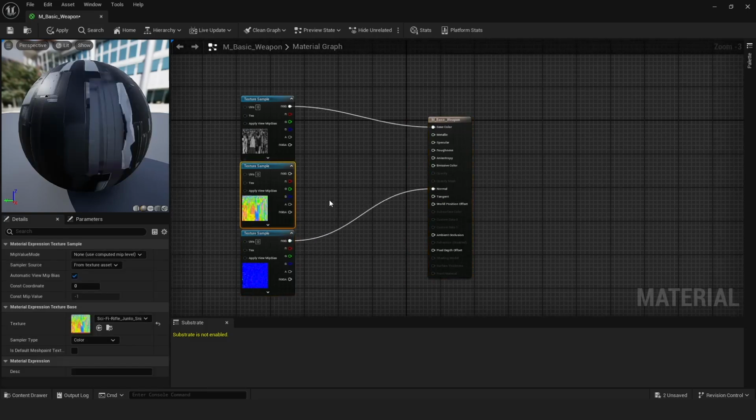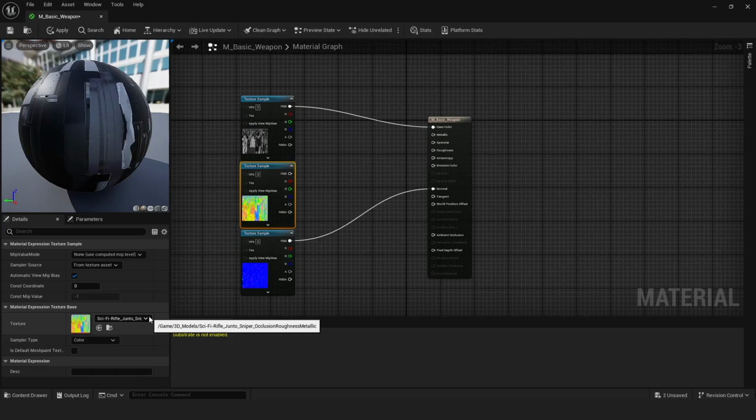And the one in the middle is actually an ORM texture. An ORM texture is the combination of occlusion map or ambient occlusion, roughness, and metallic. So it is the combination of 3 different textures that is being projected on a single map. So the question in here is how you can separate these 3 textures so that you can connect these maps with their respective nodes. And the answer is that you don't have to separate these 3 maps.